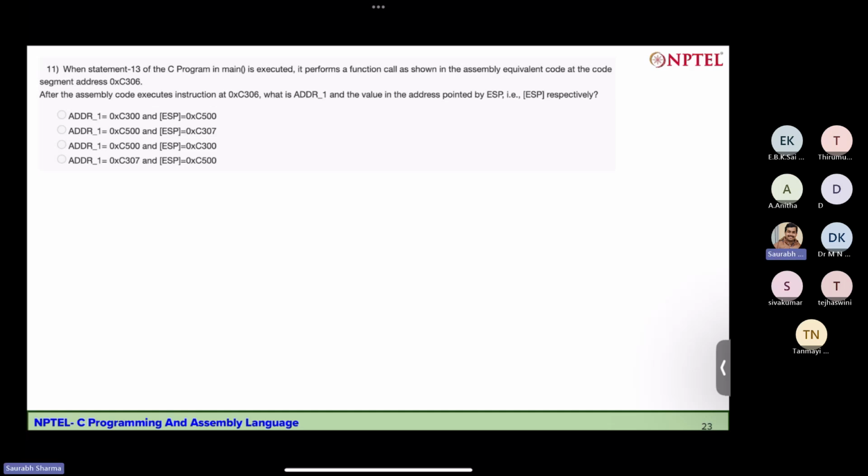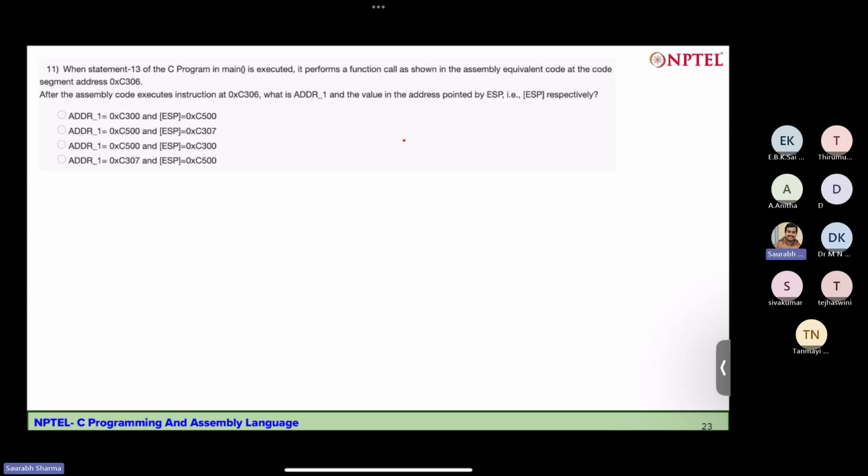When statement 13 of the C program in the main function is executed, it performs a function call as shown in the assembly equivalent code at the code segment address 0xC306.